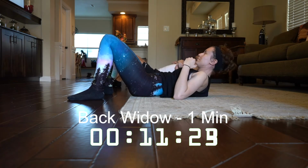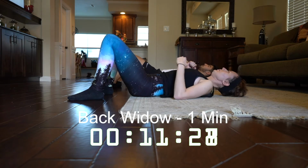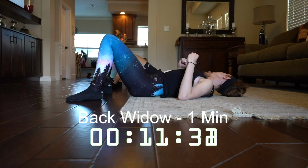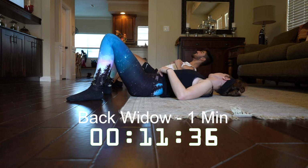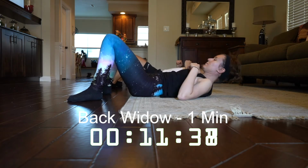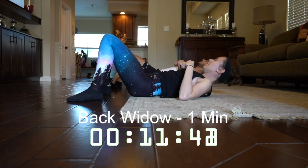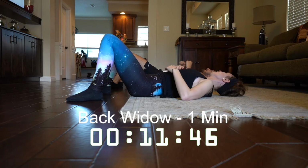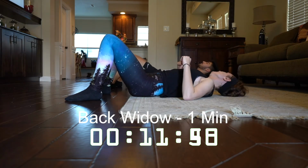And again, do what you can. Focus on quality reps over quantity. Really get that squeeze at the top. Try to hold it for just half a second at the top there. Really make sure you stick the movement. Ten more seconds.